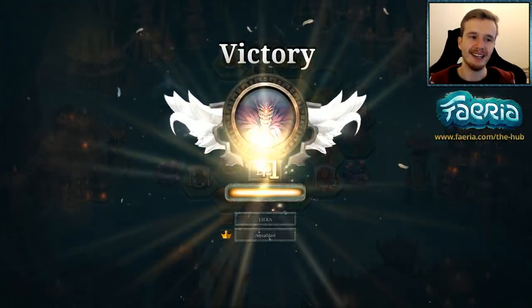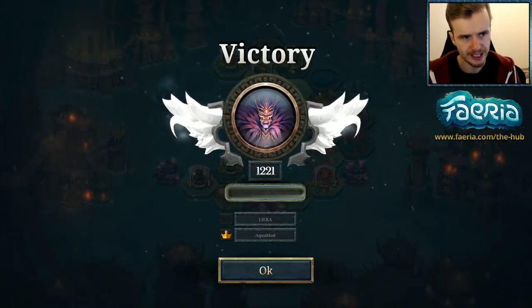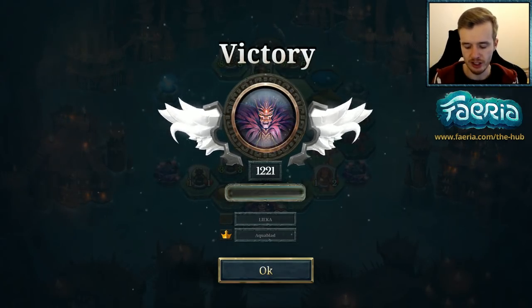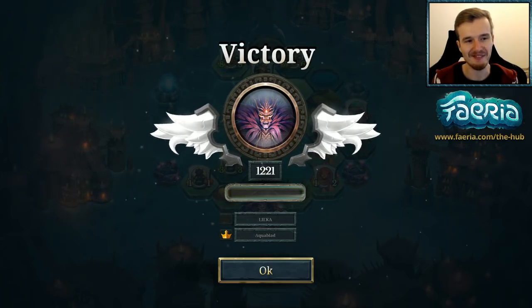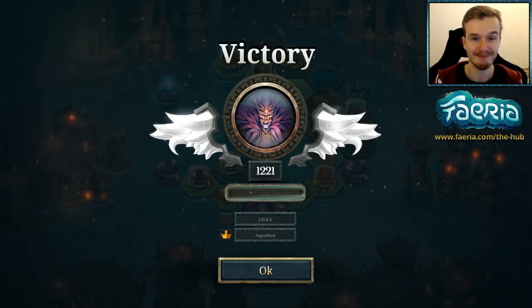I did make a small change. I did add another grappling hook. So I took out an illusionist and added a grappling hook instead. But yeah, this deck's very cool. Let's get into another game.